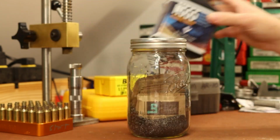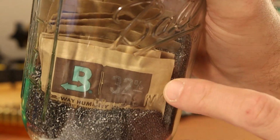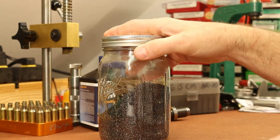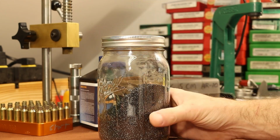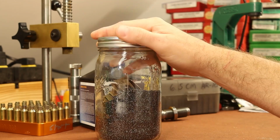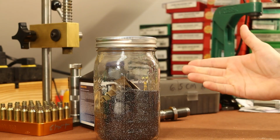So what I did at the end of the last video was put the powder into this jar with these humidity packs. If it'll focus, you'll see it says 32%. So this is a 32% humidity environment that this powder's been in for a little over 40 hours, so not quite 2 days. If the guess that humidity is our culprit is correct, we should see velocities come back up. Will they come back up to about where we were in the first test? Will they go even higher?